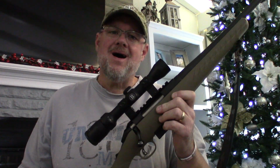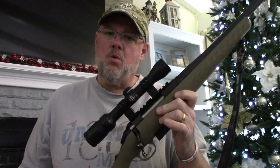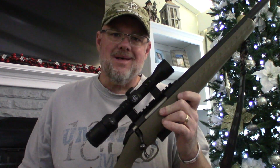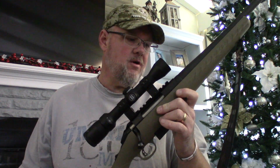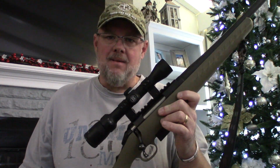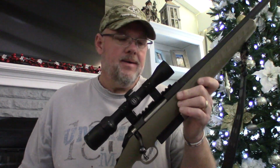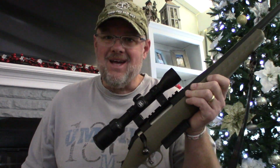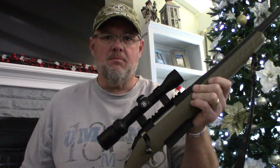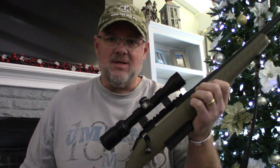All right, if you're on the fence of getting a straight wall cartridge for deer, don't be on the fence anymore. Put down the 870s, 1100s, 1187s. Get out there and pick one of these bad boys up. Ruger has done a phenomenal job with the American 450, 350, the 7-7-44 Magnum, 4570 and a lever action. I believe Marlin and other manufacturers make those. But anyway, don't be on the fence. Go out and do it.